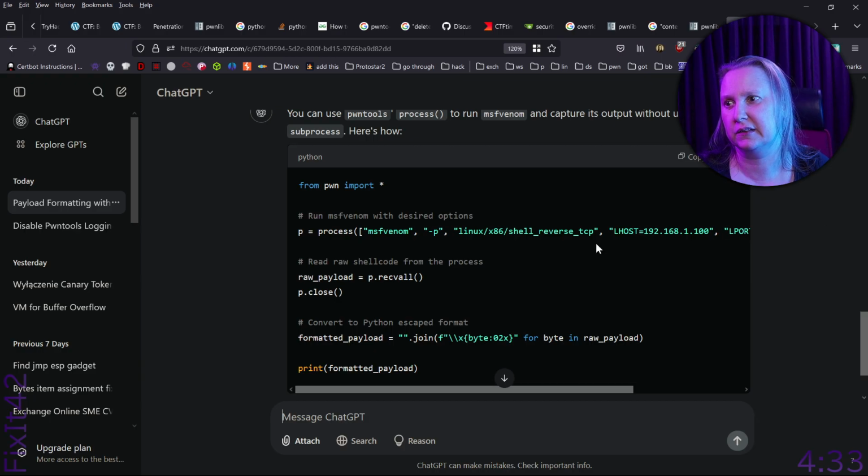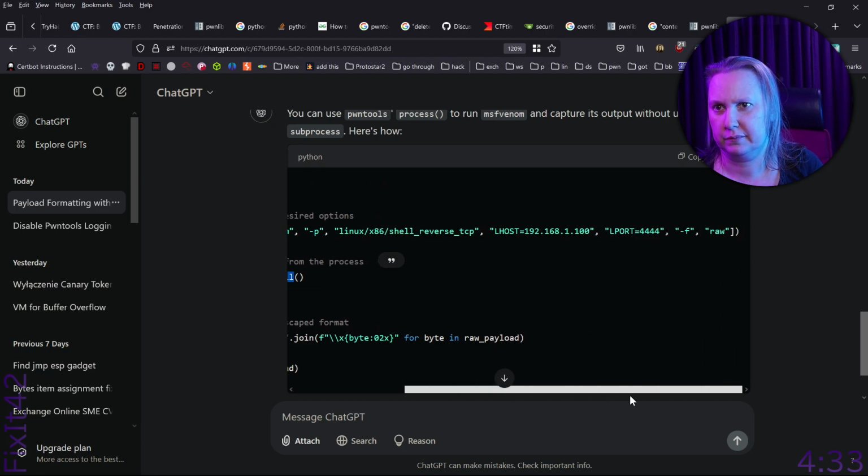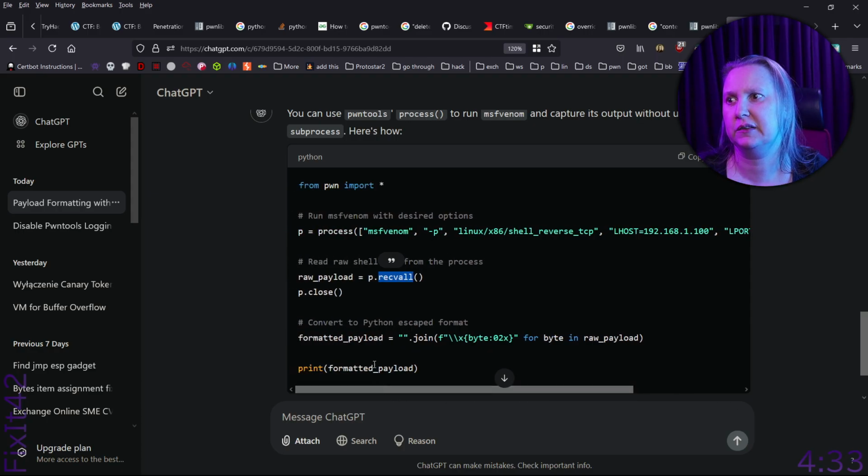Yes, I asked for this. Let's see now. Raw payload. Rest of all. That's what we used. It's doing exactly the same thing that we just failed.